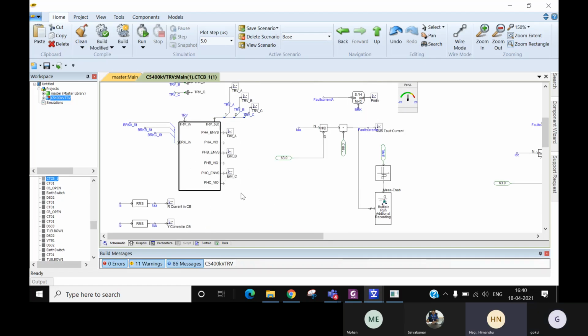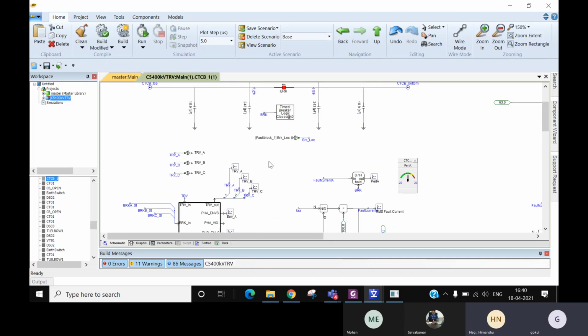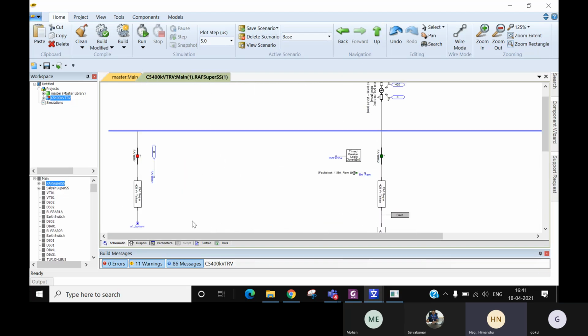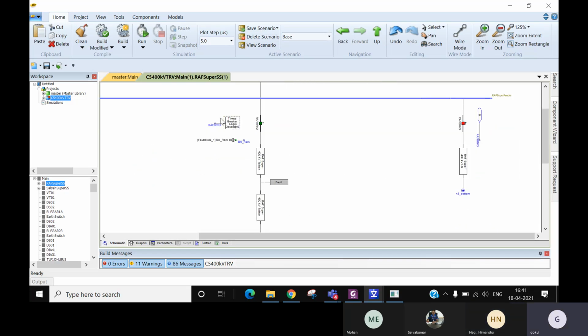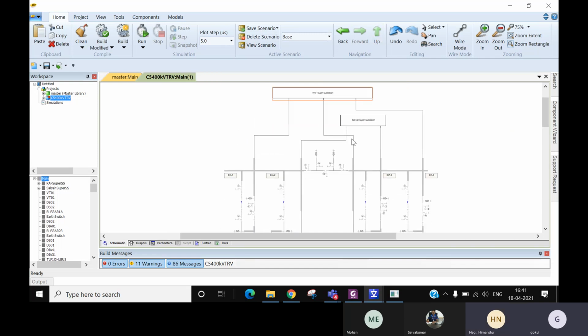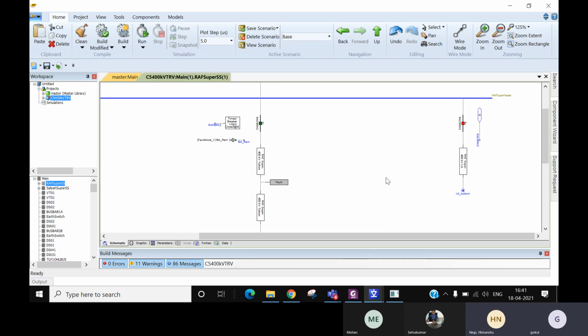Sorry to interrupt, but what about the other two incomers? So say there is another cable coming in, so you leave them whatever they are, just zero. Okay. Because I'm going to study this cable, there's a fault. The other feeder doesn't really matter in that case, is that right? Yeah, doesn't matter. Okay, that's what my question was. Yes, I get it now.